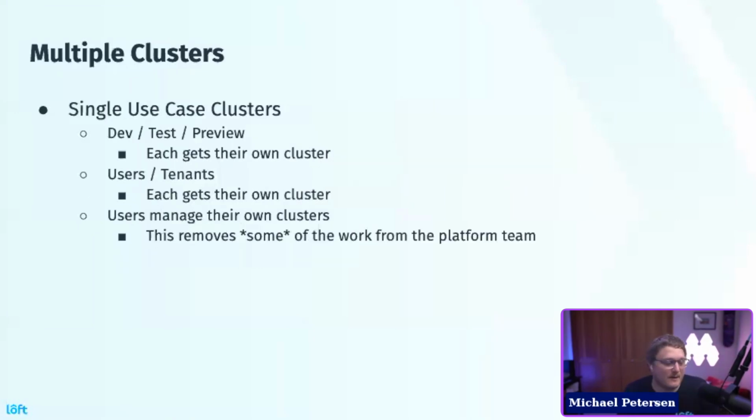So now let's talk about multiple clusters, right? This is the idea that maybe instead of one cluster in US East, I'm going to have three or four, and then I'm going to give those to different teams, so it's split up that way instead of having one large cluster. So maybe dev, test, and preview each get their own cluster instead of all being on the same one. And then users and tenants each get their own cluster. And the users may even be able to manage their own clusters within their team or group, instead of having the platform team say you can only use this version of something, because they may have different requirements, right?